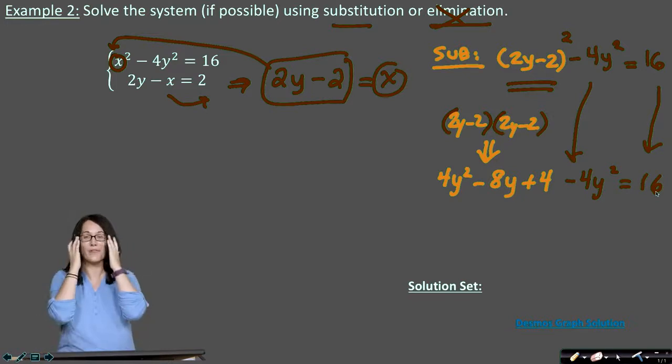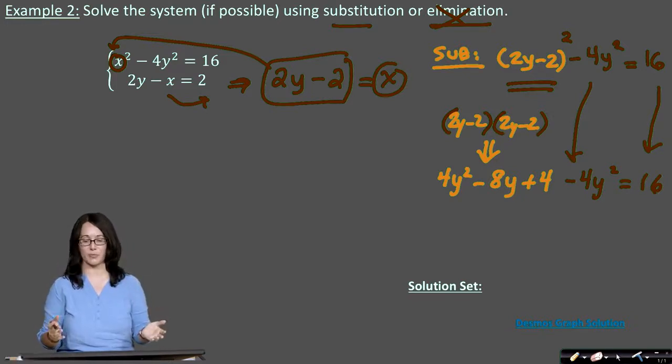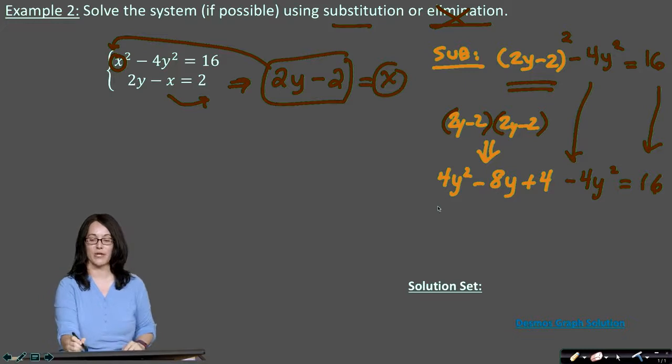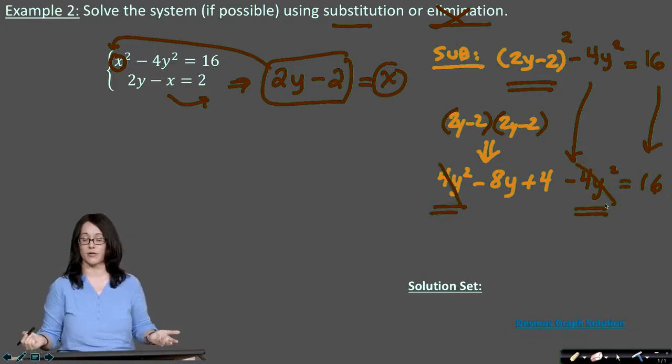Okay, now you're very fortunate. Your professor was kind to you in this problem, because something cool happens. You go from a quadratic degree 2 equation to a linear degree 1 equation. How? Because the like terms, 4y squared and negative 4y squared, wipe each other out. Death to you, death to you. You're now left with a nice linear equation.